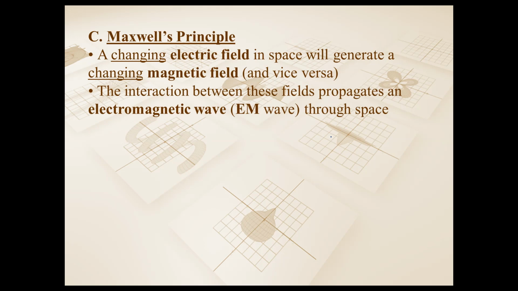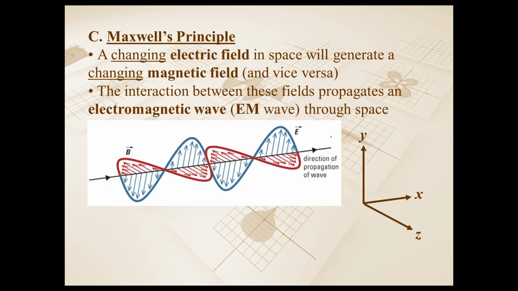Let's look at an illustration of what an electromagnetic wave would look like and try to clarify this principle. This picture looks really complicated initially because there are things going on in all three planes of motion. So on the right side of the picture, I've just shown my three-dimensional Cartesian grid to help out with what's going on here. What I'm going to focus on is, first of all, the changing electric field.